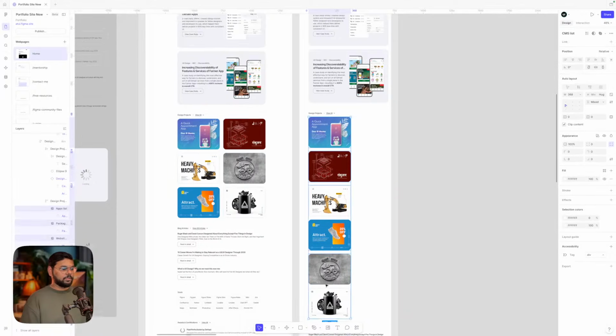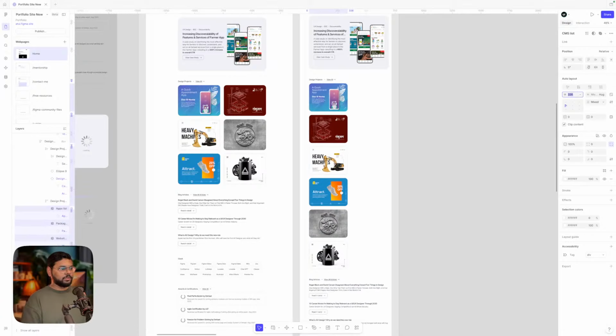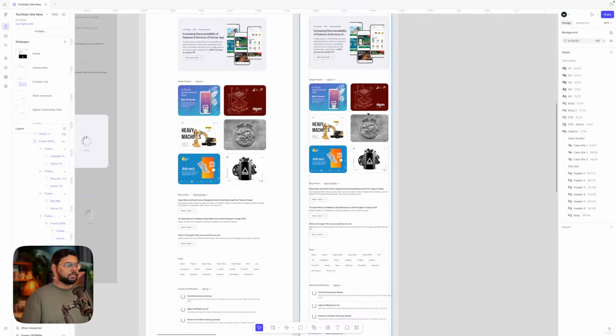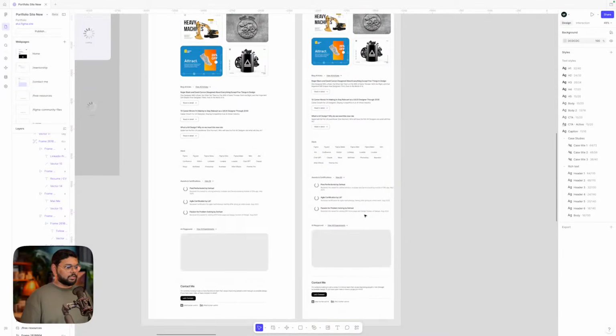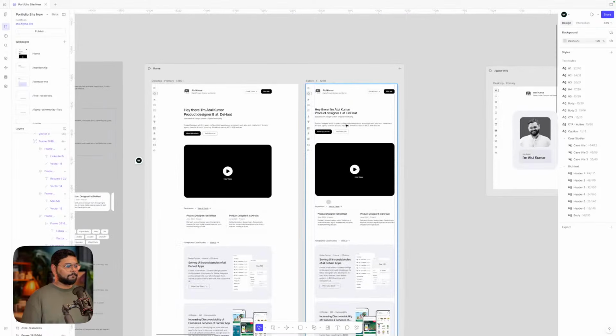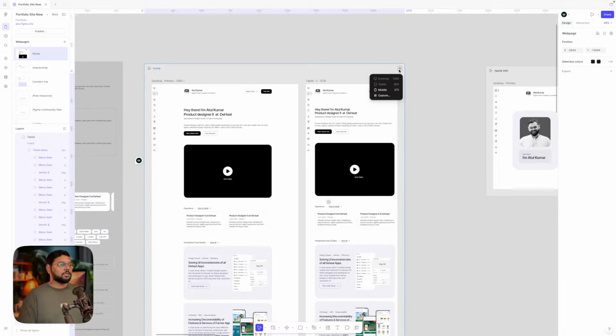So if we want to have two cards side by side, we need to reduce its size a bit. Yeah, let's go ahead with this much. Okay, and great.